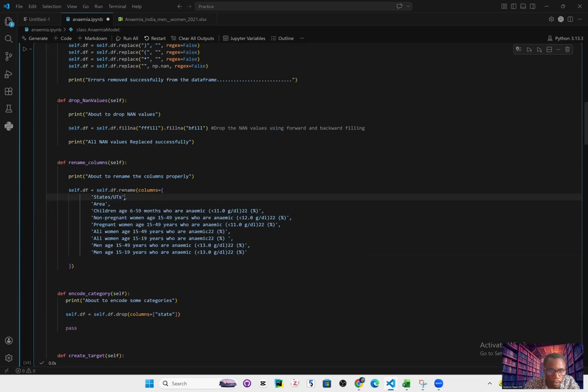And what I have here is states. Okay, and this is going to be area. Now, this is going to be children. So this is going to be children. I feel like that's the only children we have there.